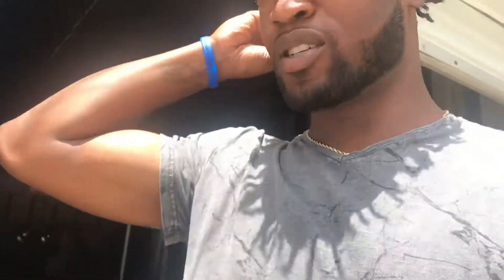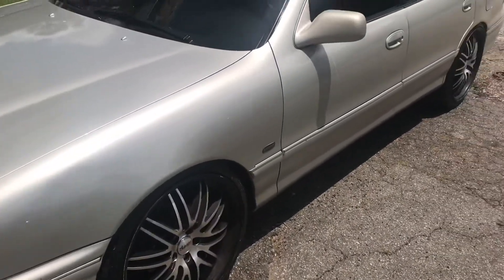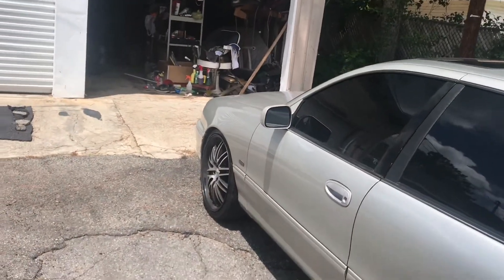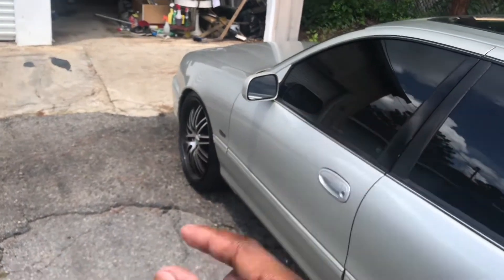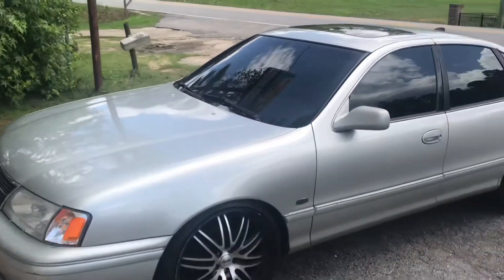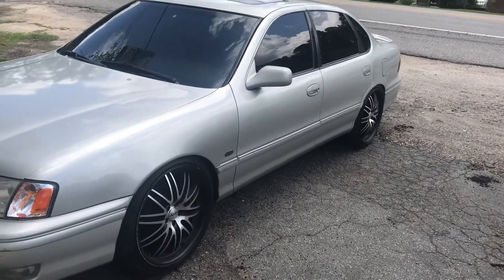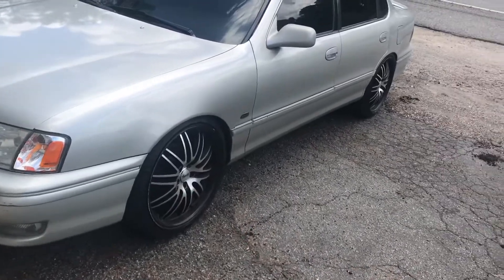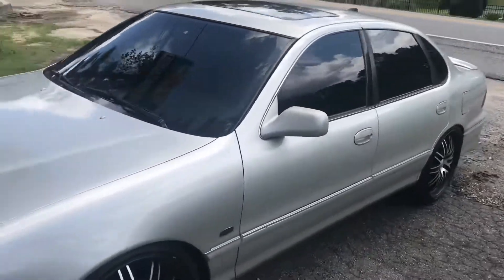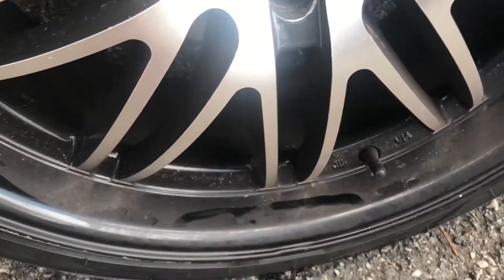Another thing with the offset on those wheels — the offset is 22 and these are 35. I was wondering about my wheel touching my coils. When I test fitted the ones on the front it was like this close to the coil, and I checked the rear and it's the same, so I don't think I'll have a problem. I'm just gonna run nine and a half all the way around, and the back is gonna have to have a one and a half inch spacer so the camber is the same as in the front. Anyway, this is before I wash it — so dirty.